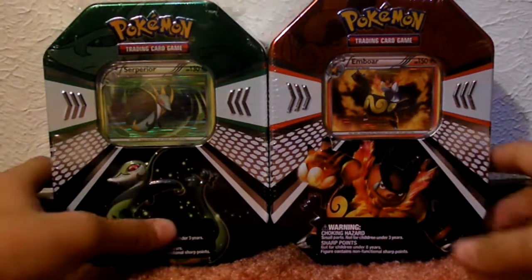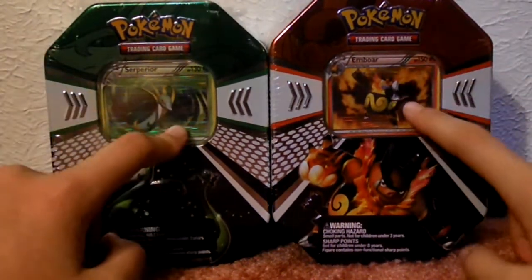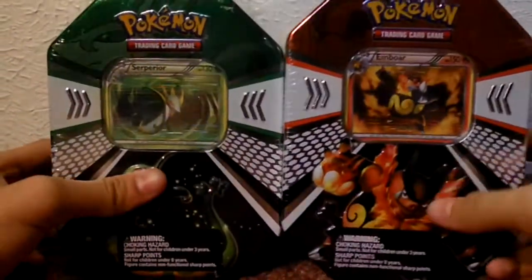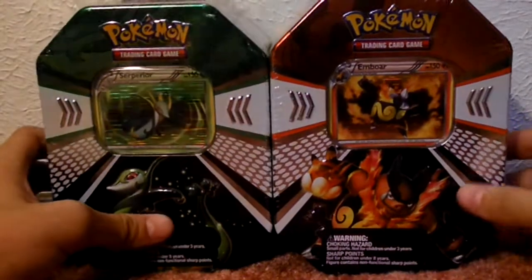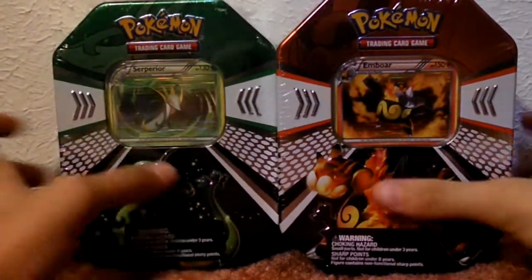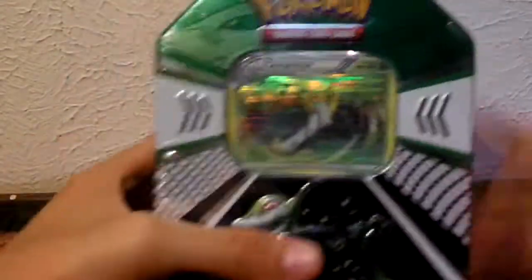As you guys can see, I got two tins, the Superior and Emboar tin. Got these on Black Friday, buy one get one free at my Toys R Us, so that was a pretty good deal. So let's start off with the Superior because he's my favorite.